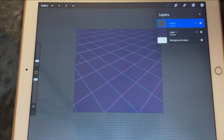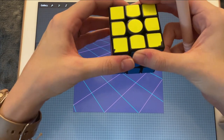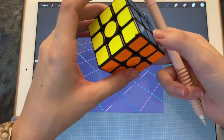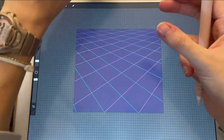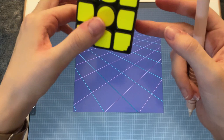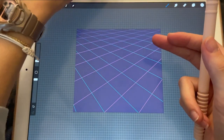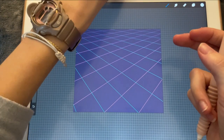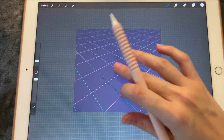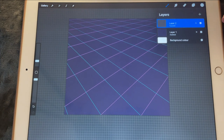Now we are in the new assisted layer, so I have a reference here, which is a Rubik's Cube. It looks like it's seen better days, but I will have it here and I will most likely replace one of the colors. I haven't decided which, but some of these stickers have been peeled off. We'll see. I have it right here in front of me. You can't see it, but I'm looking at it. I'm not sure I look at it from the same perspective as my 2 points. That's okay.